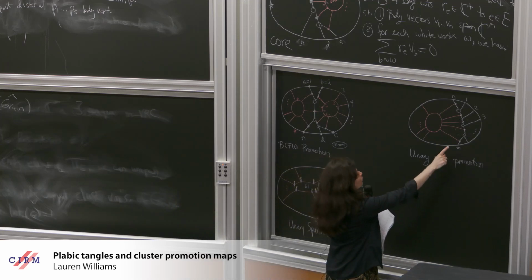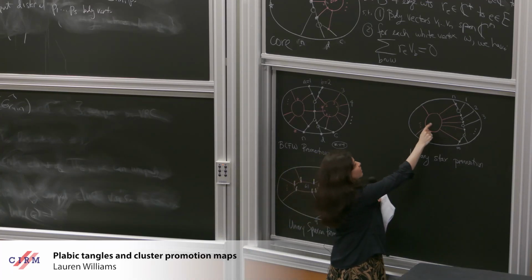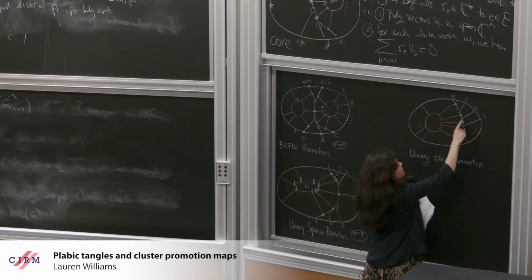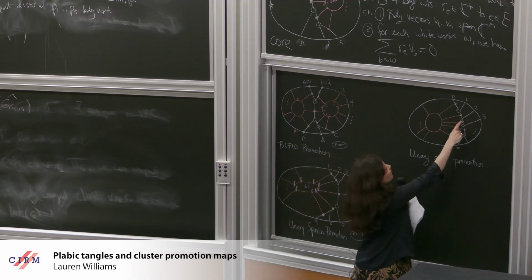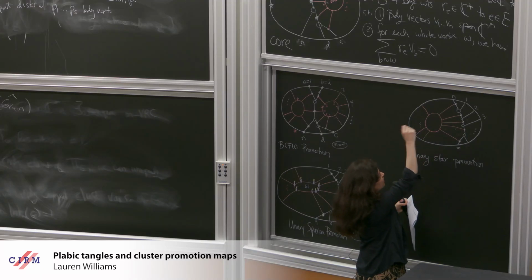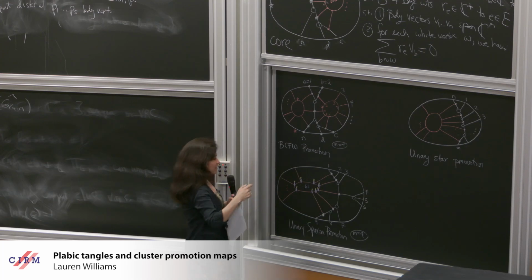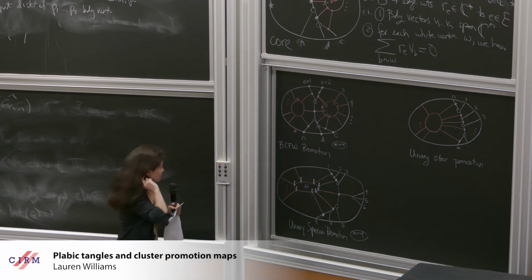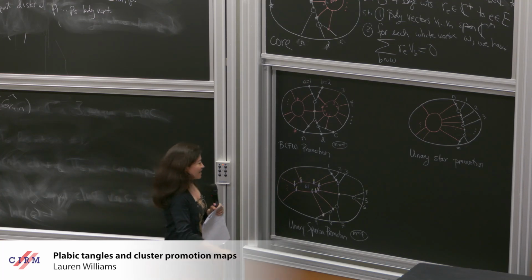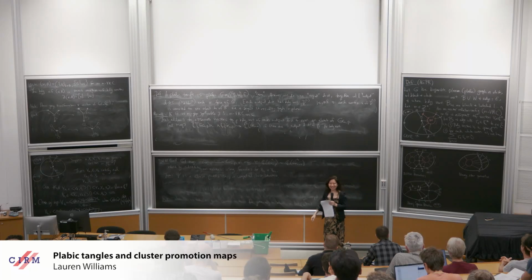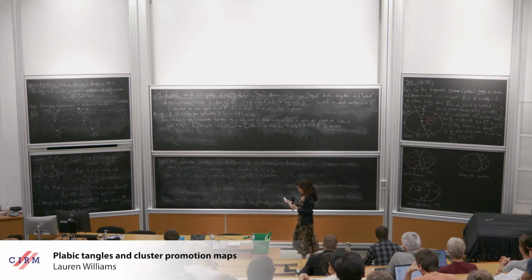Another example that you can write down for any m is what we call unary star promotion, and unary means we only have 1 blob. This is for arbitrary m because this graph over here, if you know Plabic graphs, is move equivalent to a star, like a single white vertex with m plus 1 emanating spokes. This is another example, also for m equals 4, that we call unary spurion promotion. It's also related to the whole amplituhedron setup. I tried to make my blob look a little bit cake-like. My vectors are replaced by candles.